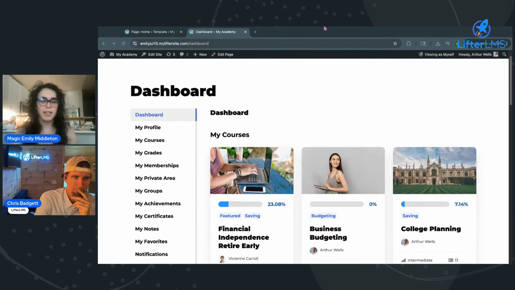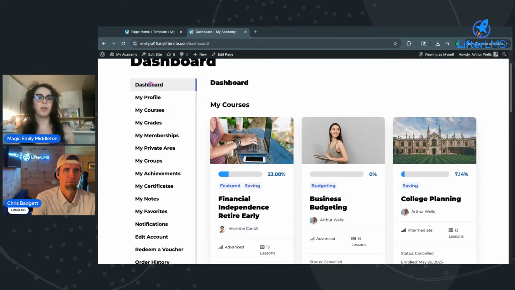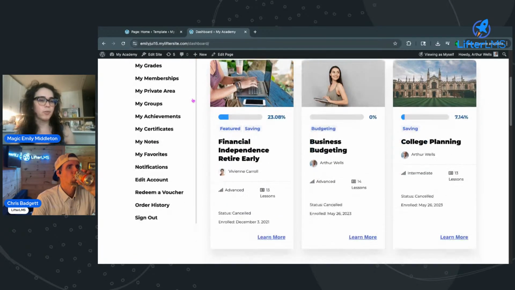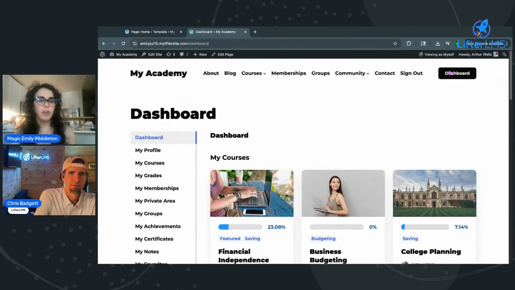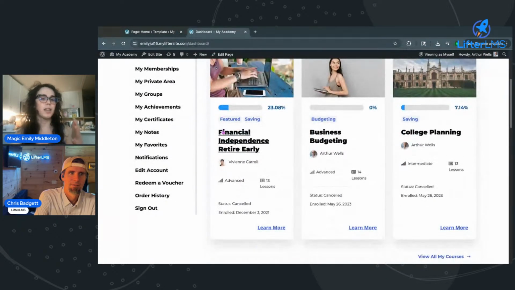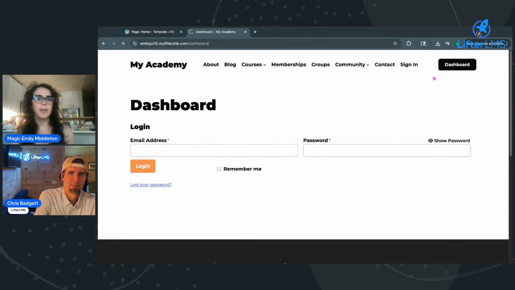And again, if you are using a classic theme or a different theme than SkyPilot from Lifter LMS, you might see this navigation appear across the top. You might see it on the left. You might see it on the right. But basically where you see all your tabs for the dashboard, sign out is a link right there on the bottom. So if you have the student dashboard page, which as we saw when we sign out, the student dashboard page offers us a login, but the student dashboard page also offers us a sign out. So we can sign out and then sign back in via the student dashboard page here where it asks us to log in. So this feature is in the student dashboard out of the box, but sometimes adding sign in, sign out to your menu makes it a little more intuitive.